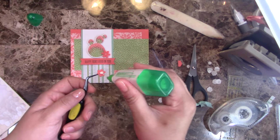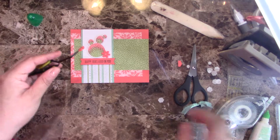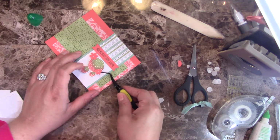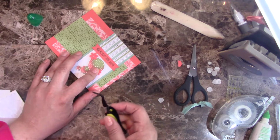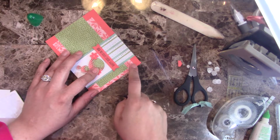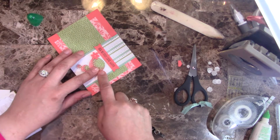So I'm sure you're going to love it. I know you're going to love it. And so you're going to see how many card ideas and projects you're going to be able to make with this one.